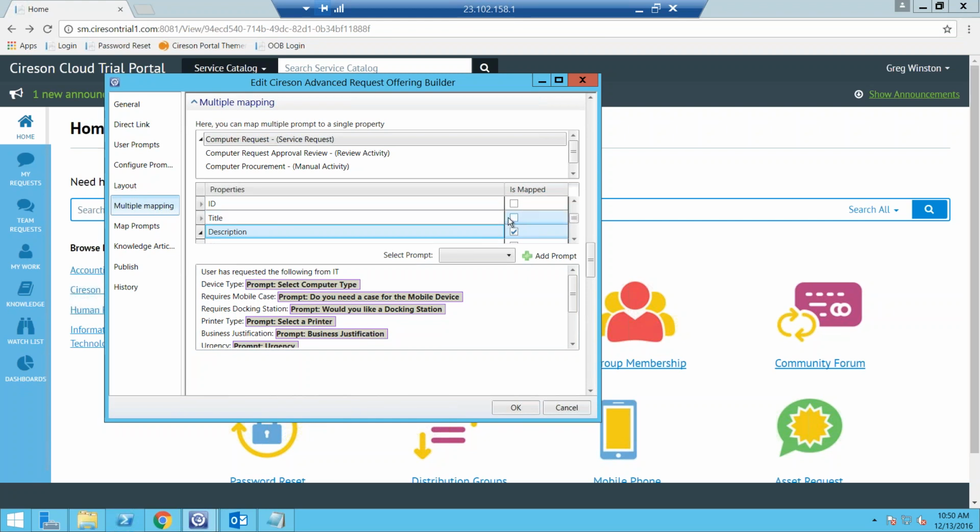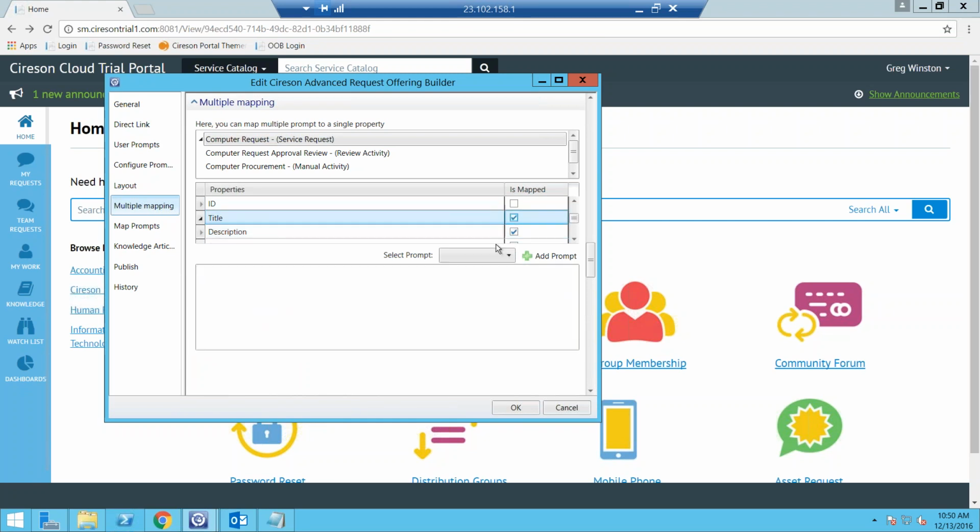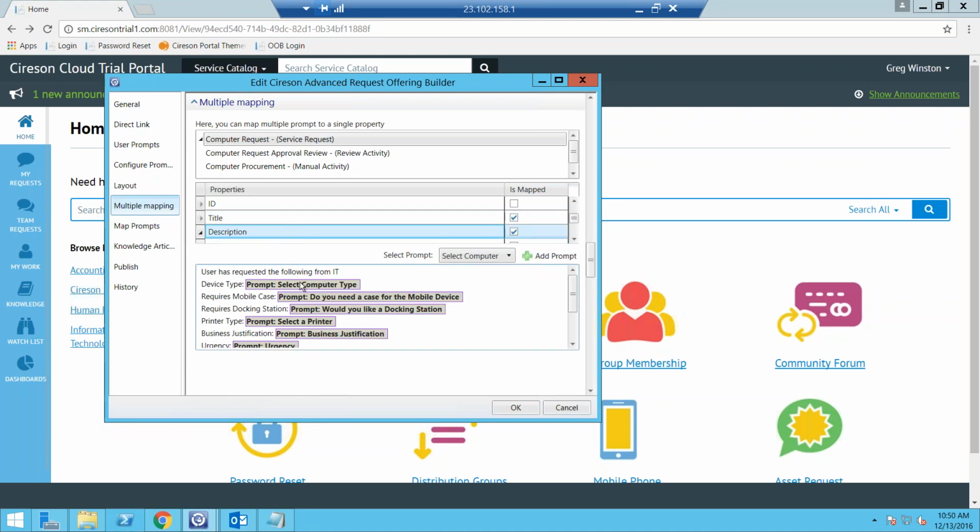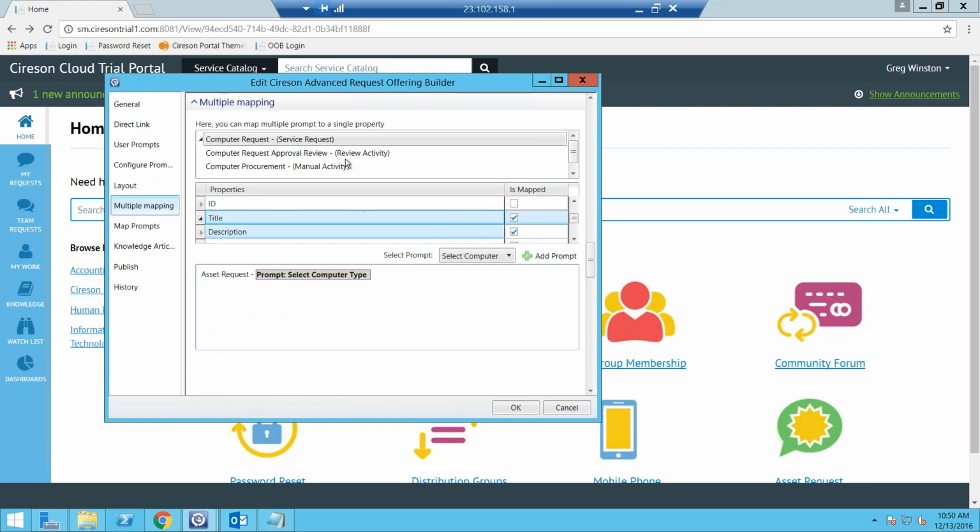But not only can I do that in description, I can come in here to title and say access request dash select computer type and add the prompt, and that would be the title. So again, you see that that same field, that answer, is available in two different fields in the same template, where out of the box that wasn't available.